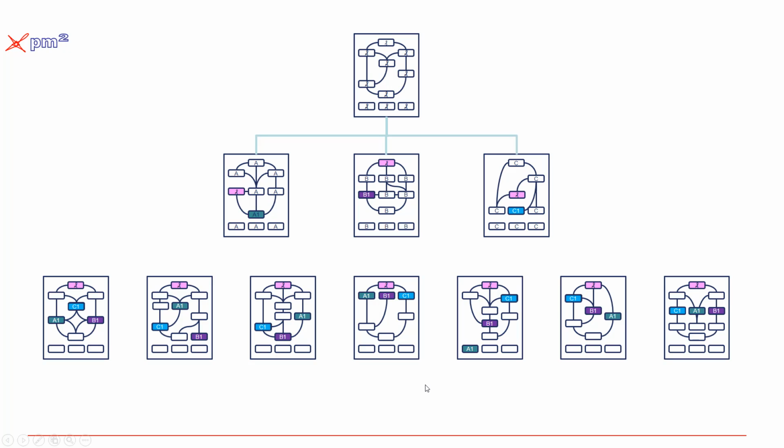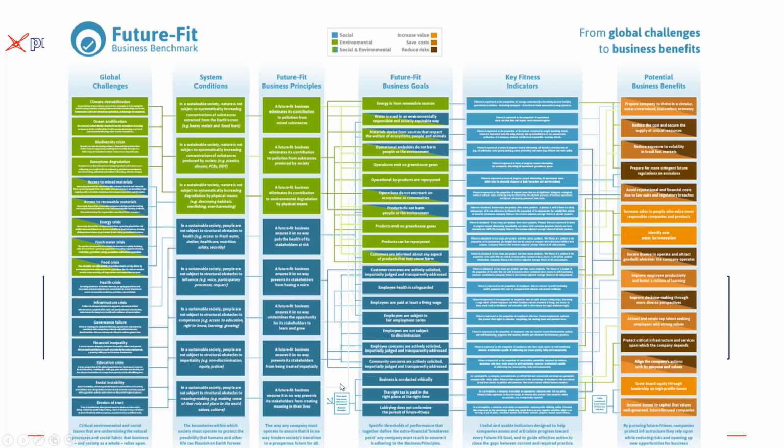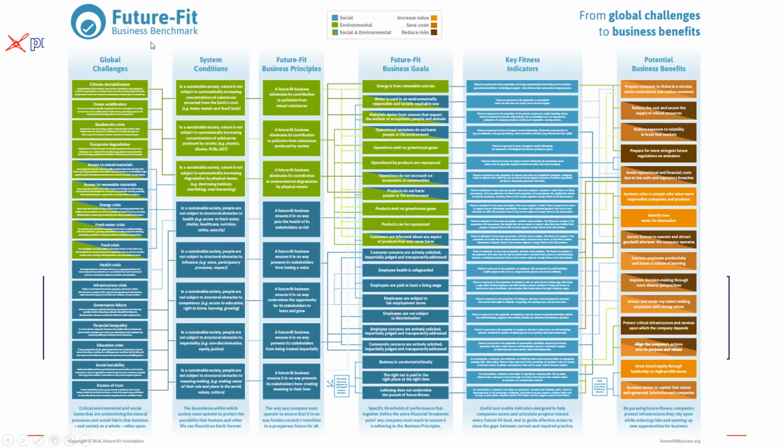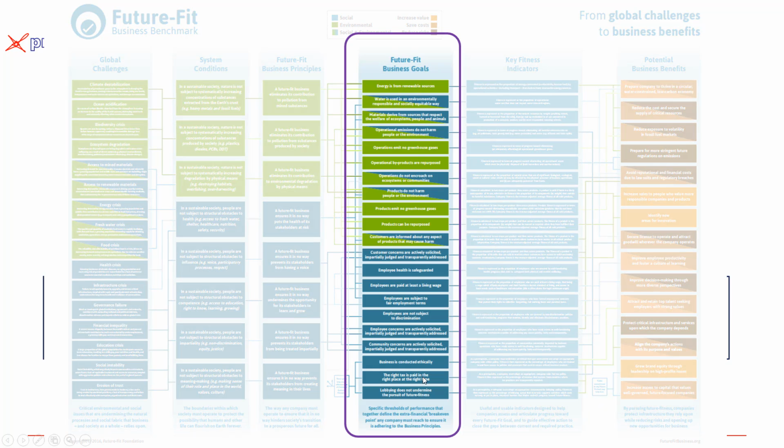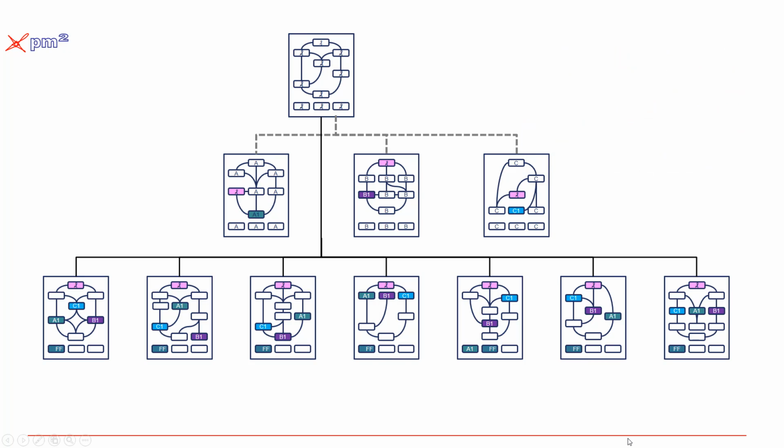Now, there's other sources where mandatory objectives or measures may come from. So the obvious one in this case is, because we're doing a bunch of work with TNS and their Future Fit business benchmark, the benchmark itself establishes a number, 21 in particular, of specific goals and defined metrics that we should have on each of our scorecards. So likewise, we can take that framework, identify those metrics that might be mandatory, and allocate those back to the regions, the products, and corporate. So we now have completed the cascade.